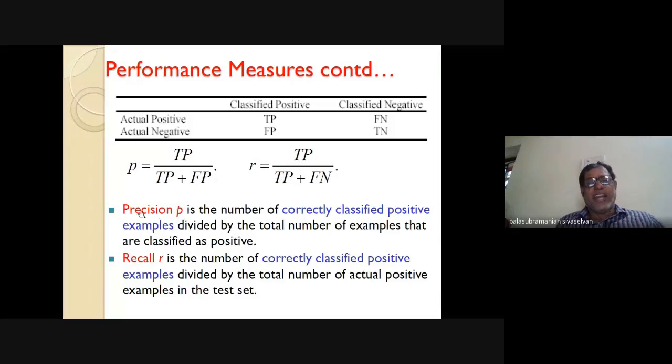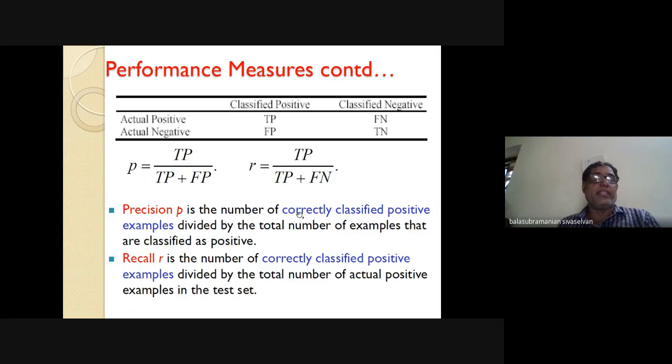I will not cover Bayes in this session, because I want you to test also, so I will spend the time on the efficiency measures. Bayes I'll bring as part of clustering itself, or I'll go through the slides in that. So with the same setup, there are two overall measures of interest here: one is called precision, one is called recall.